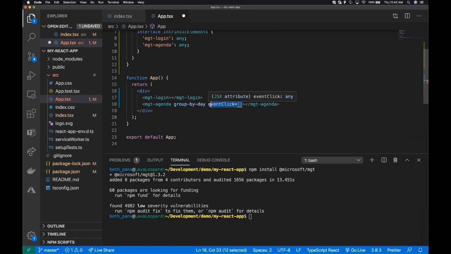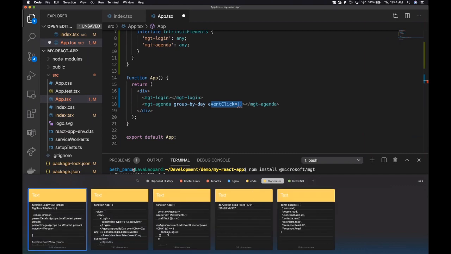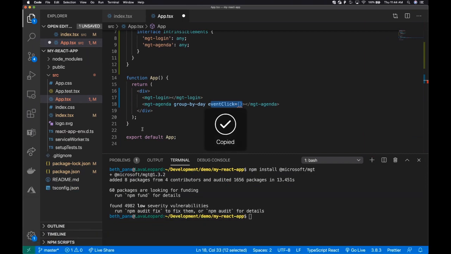So the React way of doing this is you have to use ref and useEffect and their reference API in order to refer to your web components and wrap them into React components. So for the sake of it, I'm just going to copy it, and then we can see how it looks. This is how it was.